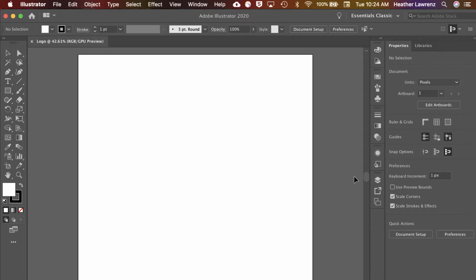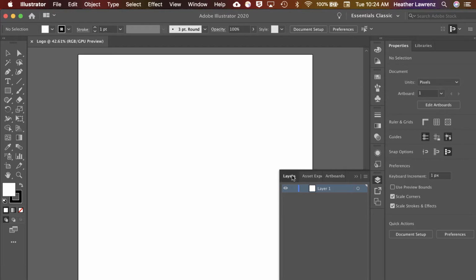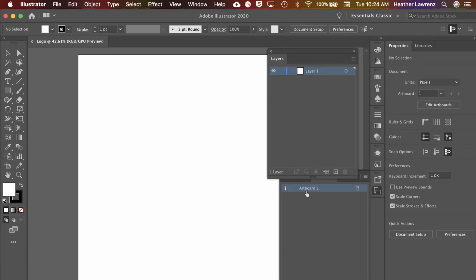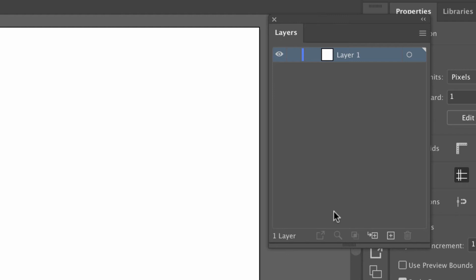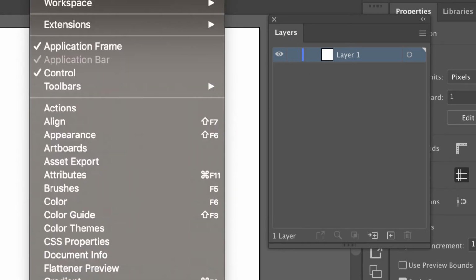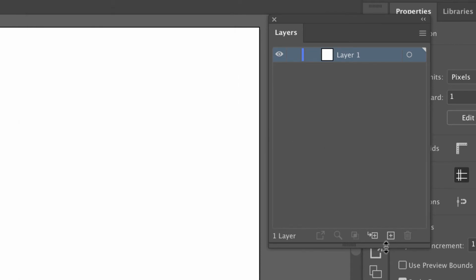Now we're not going to get in depth into how to use Illustrator. I just want to highlight a couple of key points that you're going to want to think about as you go forward. So, big thing is your layers. So I'm going to actually pull this out so we can see that. In order to animate, everything that I want to animate needs to be on a separate layer. So I've opened up my Layers tab. If you don't see your Layers panel, go to Window and then Layers, and you'll find that. To add a new layer, I just click the plus, and you're going to want to name these, okay?